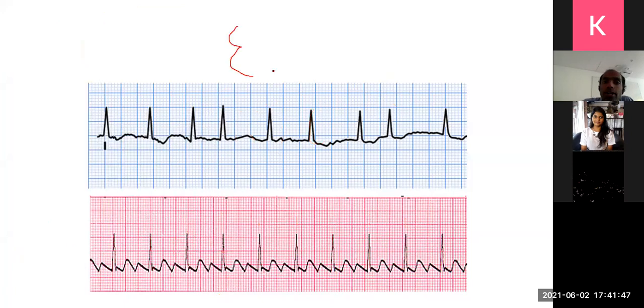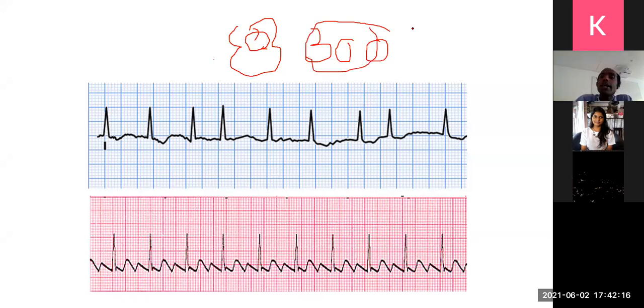In flutter, you get this sort of current that goes round and round and round in the atrium, like a merry-go-round in a park. The atrial rate can go up to about 300 per minute or more, driven by this abnormal current. But the question is, can the ventricle conduct at that rate, or does the ventricle beat at that rate?